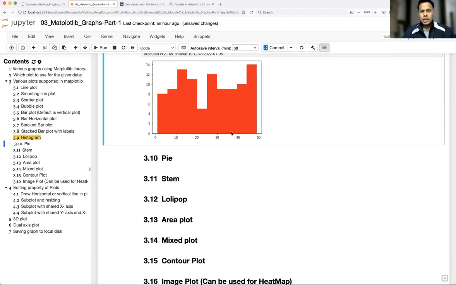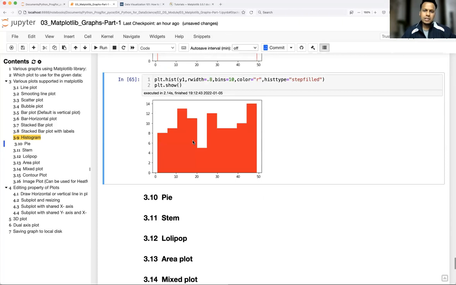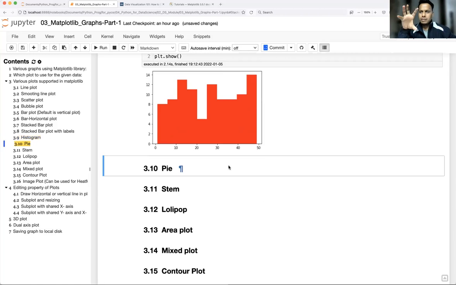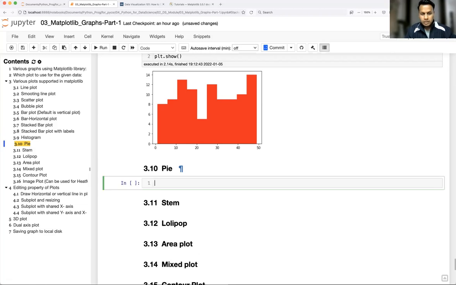So I suggest go with the basic. Then whenever you need some more, explore each and every option, see what and all parameters it takes, and accordingly you play and get your work done. Okay, now let's see the pie graph. So pie is nothing but it is kind of, let's assume that it is a pizza slice. Okay, each slice, what is their size and what is their label, how much percentage is contributed. Okay, so this will definitely be a circular plot.